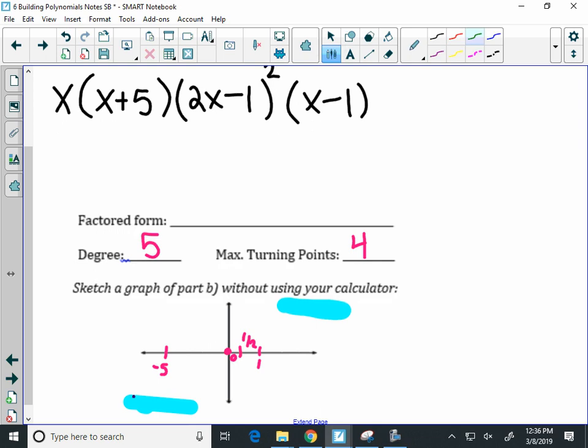So when I sketch the graph, I have to come straight through negative 5 right there. It is a multiplicity of 1. I then go back down through the root of 0. I cut through. But what happens at the root of 1/2? It bounces. So I go down and bounce off of that root, then have to come back up through 1. So it kind of makes like a weird squiggle there. So go down, finish going up. Does that make sense? Not too complicated. And we should have 4 turns. So we have 1, 2, 3, 4 turns. We're good. Okay. All right, nothing too earth-shattering and hard there today.